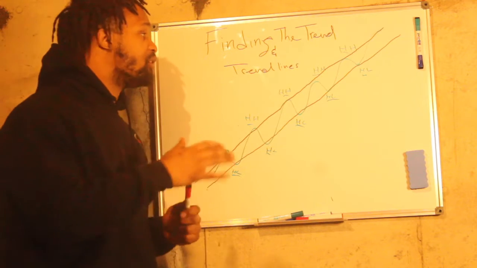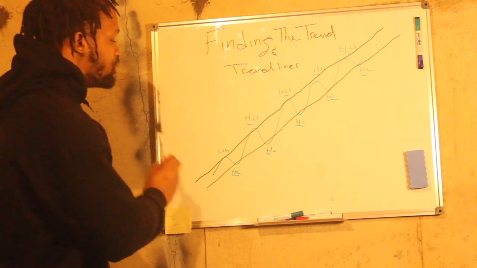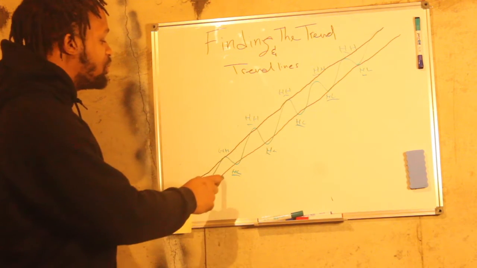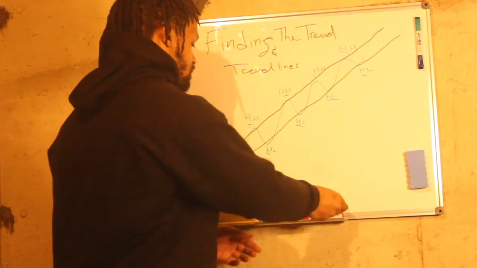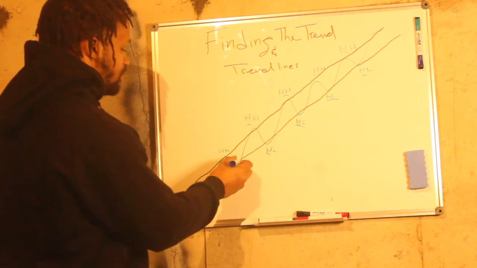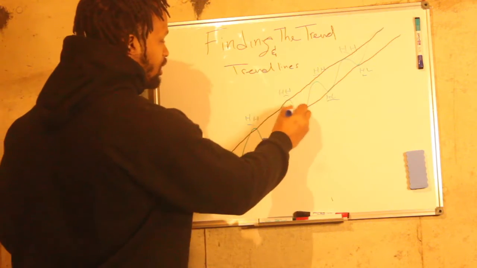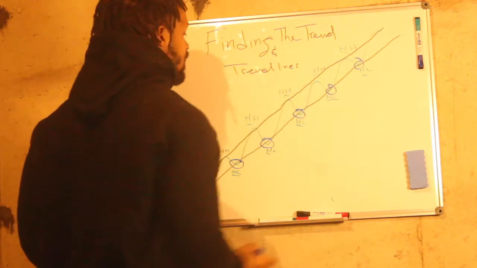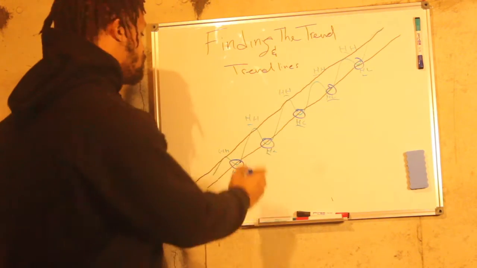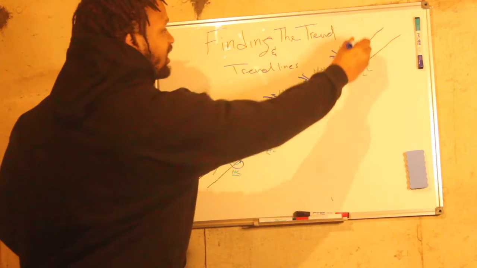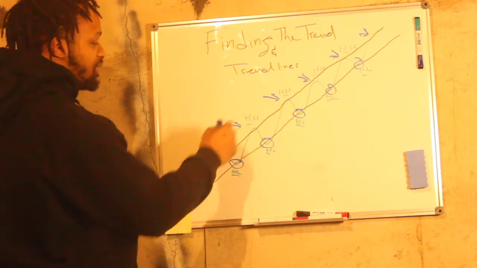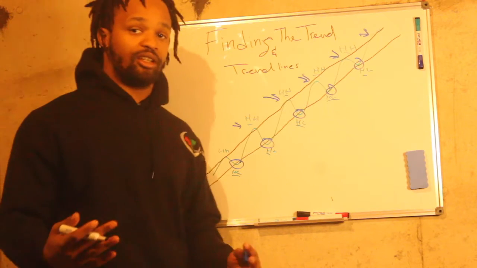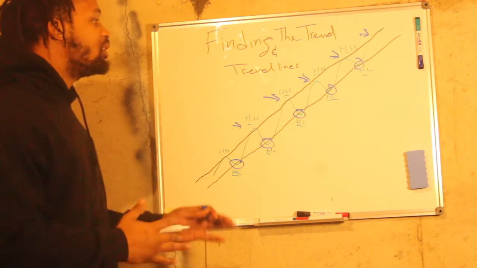And what do you have here? You basically have a channel, a channel where you can see where you need to get into some buys. And I'll show you right now. You get into some buys right here. And if you really want to, you could choose to exit at these points, at its highest point. So in that way, you're buying at the lowest point and selling at the highest, and thus you're profiting, right? Really simple, guys.